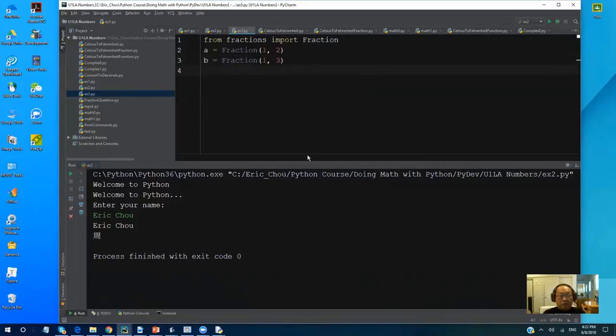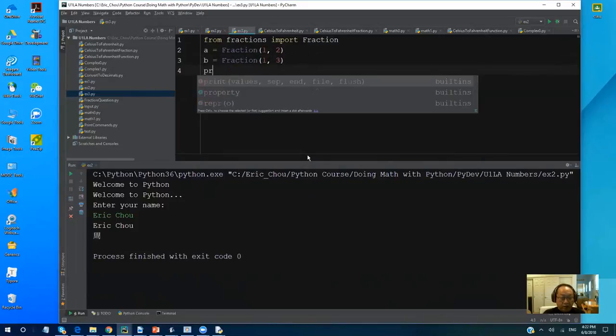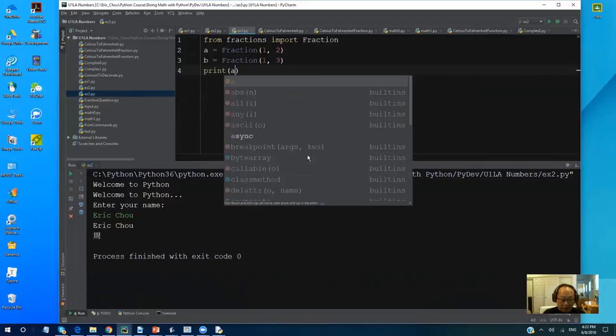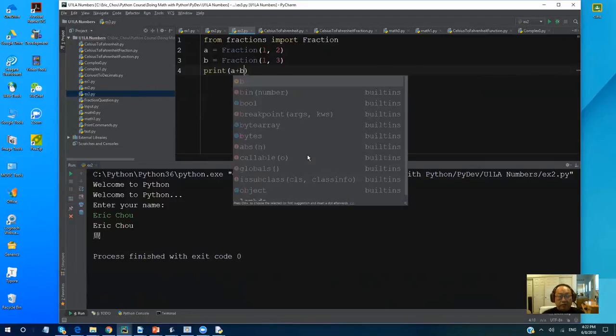And then 1/2 plus 1/3, printing out A plus B, would be what?